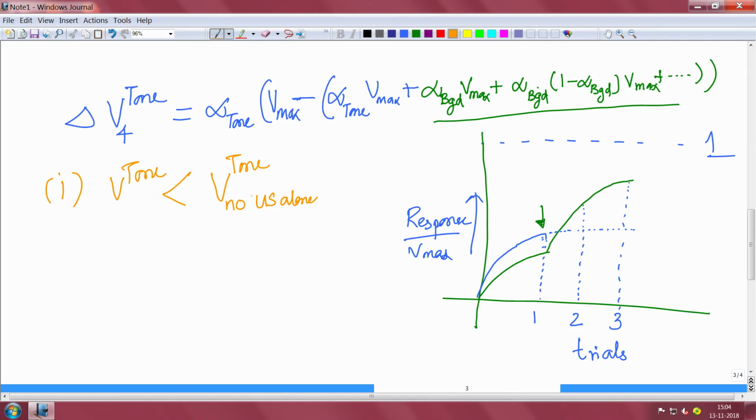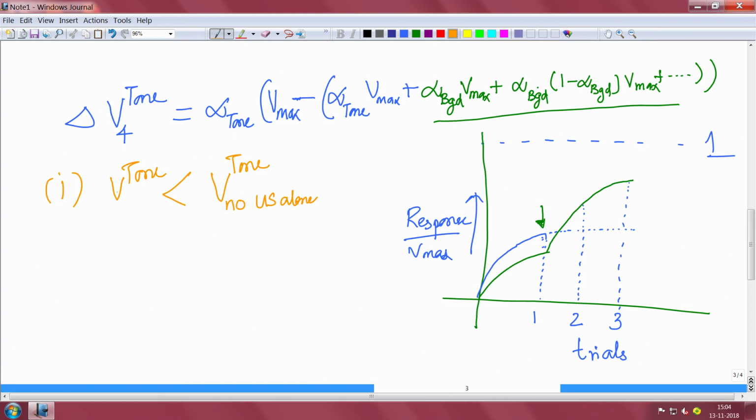Okay. If we have two scenarios, a scenario 1 where under no condition is the US itself presented alone, so whenever the US is presented, there is always a CS. In such a condition, we call that a contingent manner, right. That is when you say that the predictive power of the CS for signaling a US shock is higher, right. In that case, you see the learning is higher too, naturally.